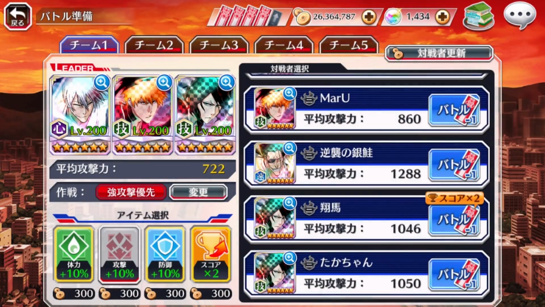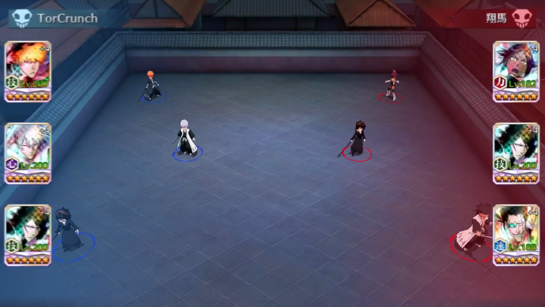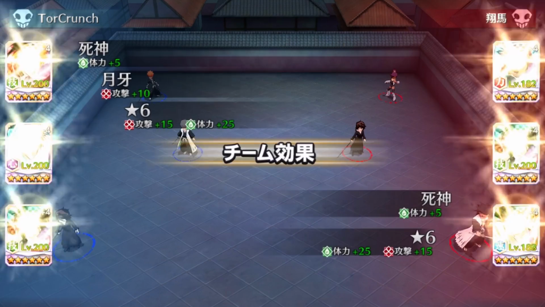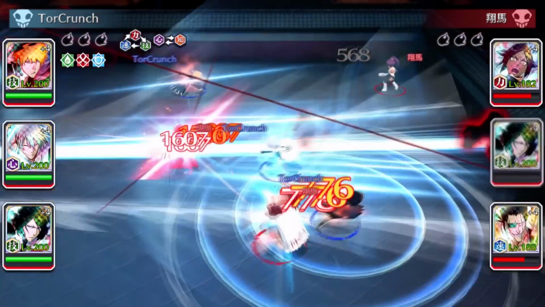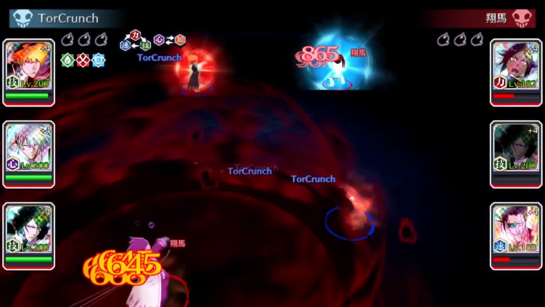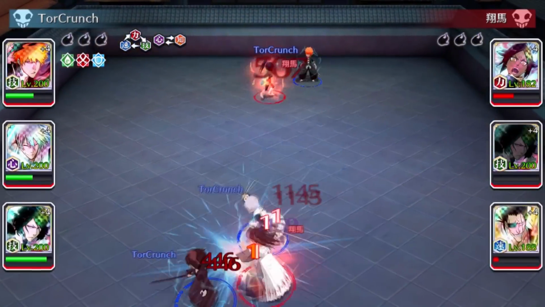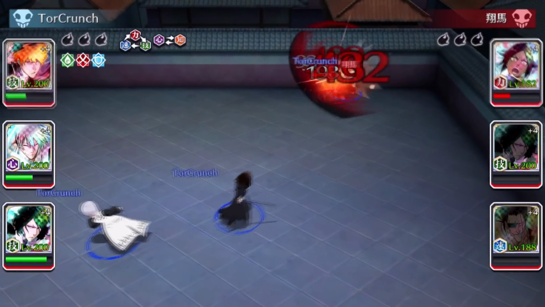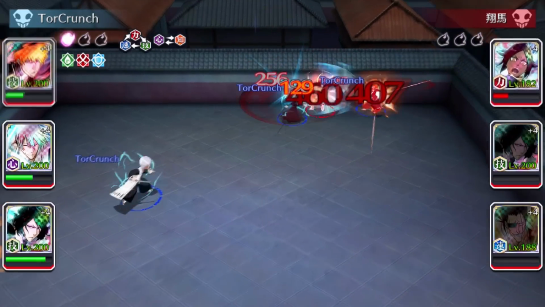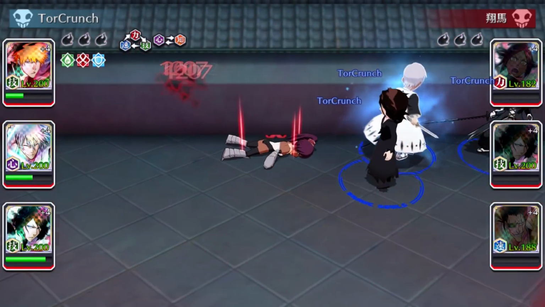Alright, boys and girls, we're about to go ahead and get into some PvP. I want to just go ahead and straight up tell you what I've got on them. Fullbring Ichigo and Tensa, we've got as much stamina and a little bit of spiritual pressure as we can, with some damage reduction links. And as you guys see, this first one we're going up against is with Tensa, Fullbring, Kenny, and Yoruichi.